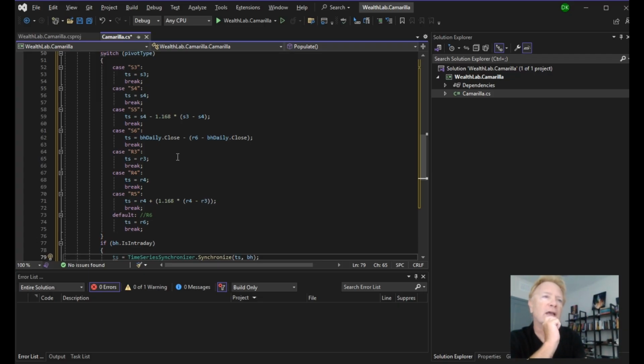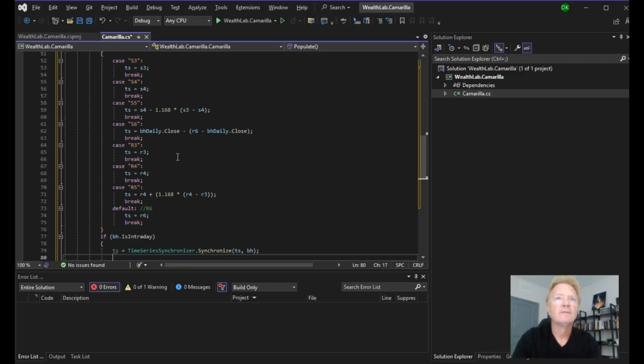And since we actually don't want that, we want it so that the daily value is always from the previous day. We're going to shift this over again 1 bar to the right to compensate for that, because we actually want it completely shifted over. So I'm going to say TS is equal to TS shift right 1 bar.